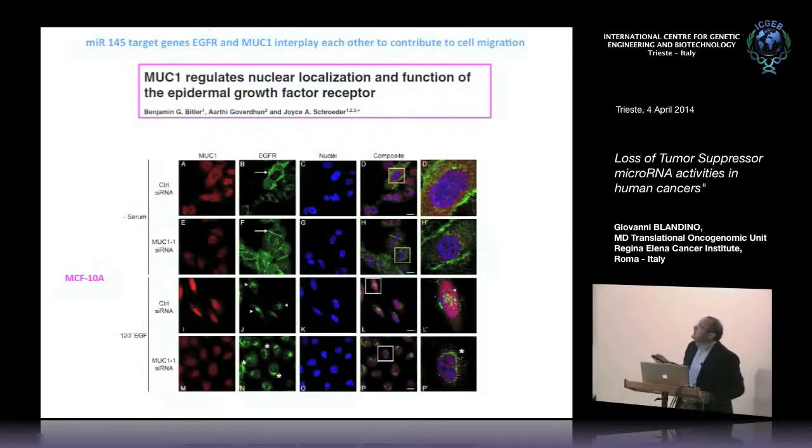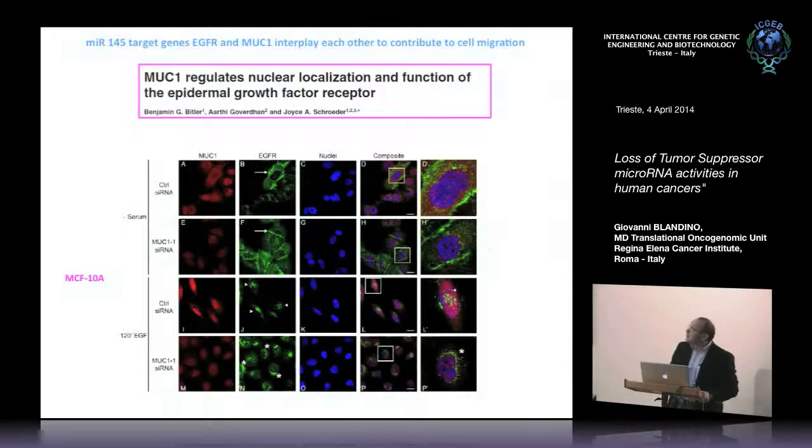So in the literature, we are investigating a little bit this issue. A crosstalk has been reported between MUC1 and the internalization and expression of the EGF receptor. Again, we consider this a critical component because there is a growing use of inhibitors in the treatment of lung tumors, and there are ongoing trials also for the treatment of brain metastasis.